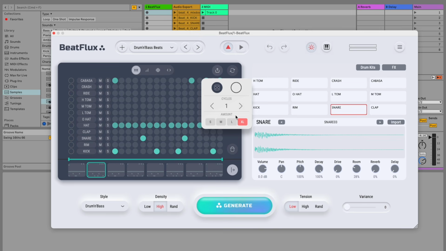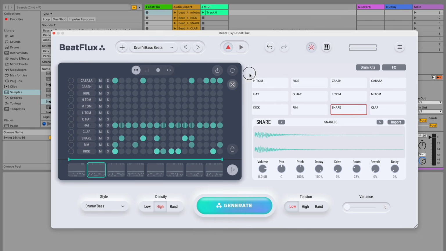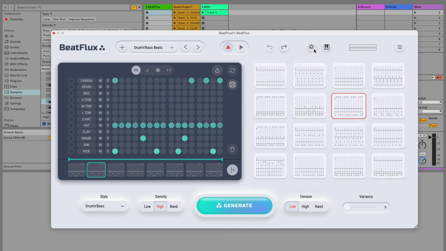And if you don't want to use it in real time, you can also apply it, like this, or undo if you're not happy with the result. Right. Wait, let me turn the real-time mutation off.